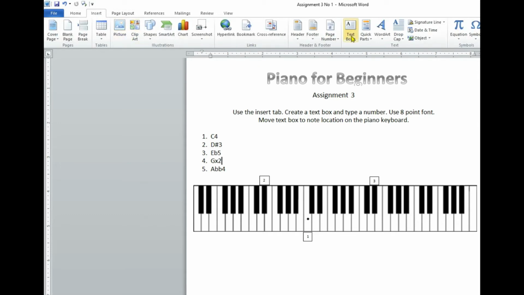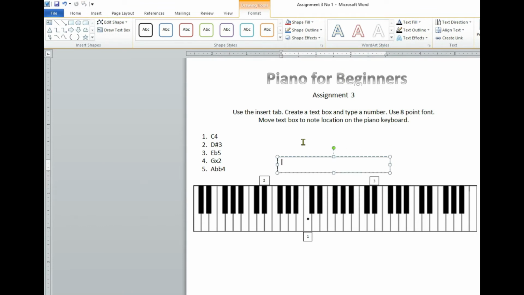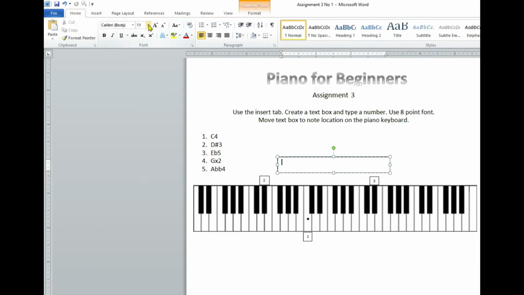All right, doing the same thing again. Insert tab, text box, simple text box, backspace, change the font size to 8, and then type in a number 4, and then make the box much smaller around the number like that. That's not that great. Try to pull it in a little bit tighter, maybe something like that.